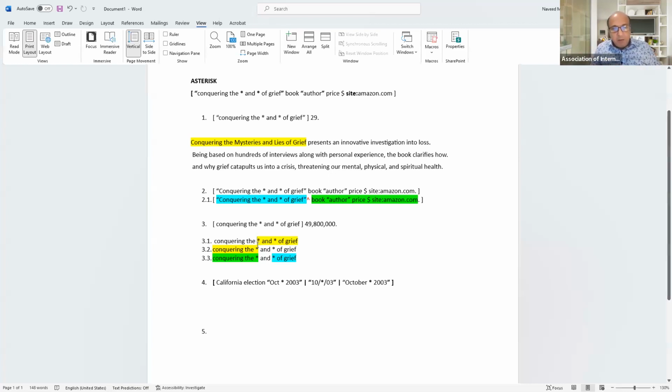3.2 similarly might be inversely impacting. "Conquering the" would be the word with continuation of asterisk, and it might just think an asterisk of grief is a second component or another set of information that might choose a different wording to replace the asterisk, and so it continues.